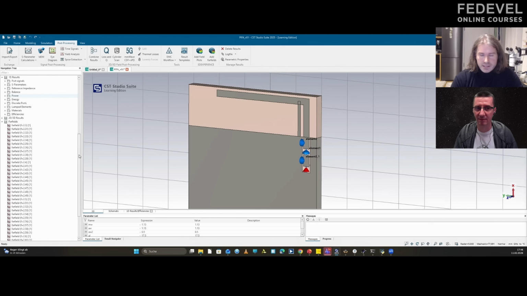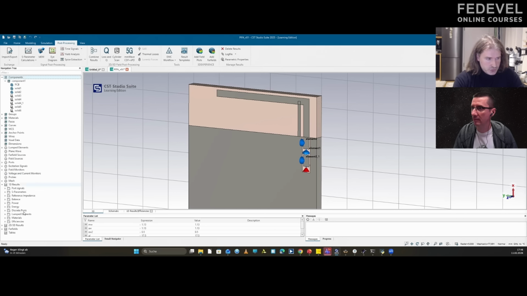You must know the environment where you want to integrate the antenna, where you want to place the antenna. So you must understand the electromagnetic behavior, and therefore you can also simulate the surface currents.